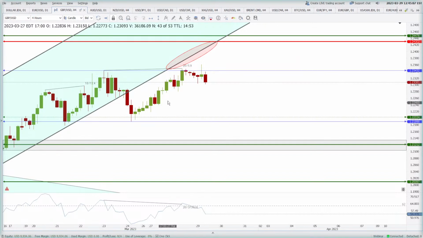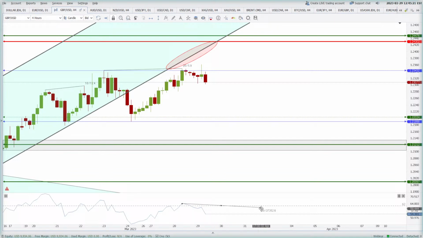Then I also told you that after some pullback it may find support to break higher, but that high also failed to make a higher high on this RSI. So there were successive bearish divergences. That's why it finally is trying to break down. Now if it breaks down, the price can continue towards 1.2203. That's all. But it doesn't really mean that you go and sell this market here.